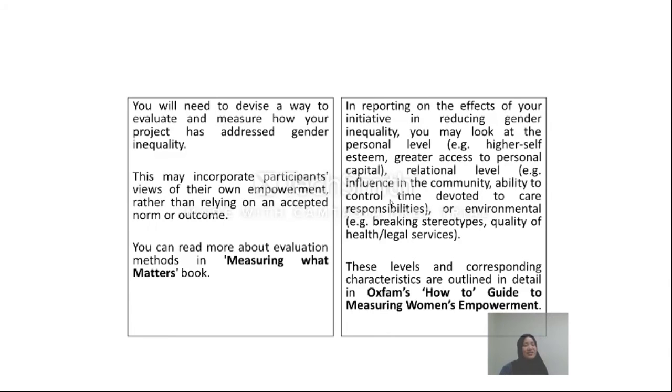In reporting on the effects of your initiative in reducing gender inequality, you may look at the personal level, the higher self-esteem, the greater access to personal capital, and also the relational level. For example, the influence in the community, the ability to control time devoted to care responsibilities, or environmental aspects such as breaking stereotypes, quality of health, legal services. These levels and corresponding characteristics are outlined in detail in Oxfam's How-to Guide to Measuring Women's Empowerment.